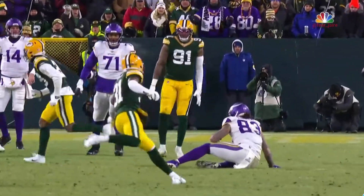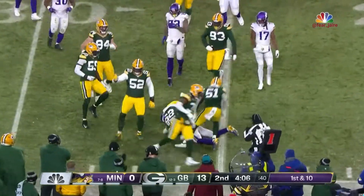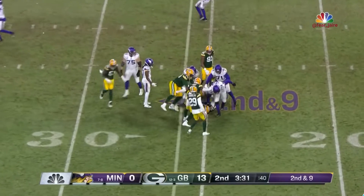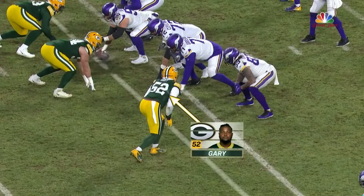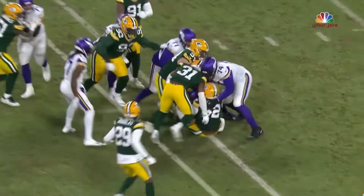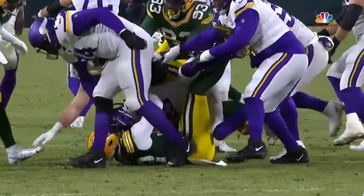Has to be the best in the season. And Jefferson has only one catch on the ground. Trying to establish a running game here with Cook — one yard. Cook, nothing, lost a yard. A great player in my mind isn't somebody who can just get sacks — it's somebody who can make plays like this: take on the pulling guard, smash him in the backfield, come up and make the play on Cook, and turn this thing into third and ten.